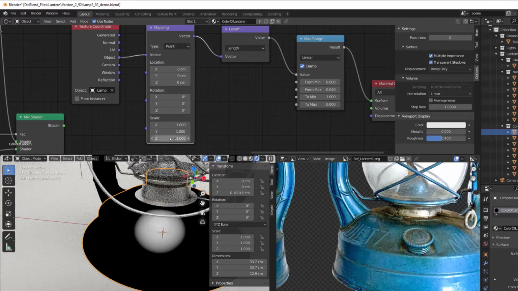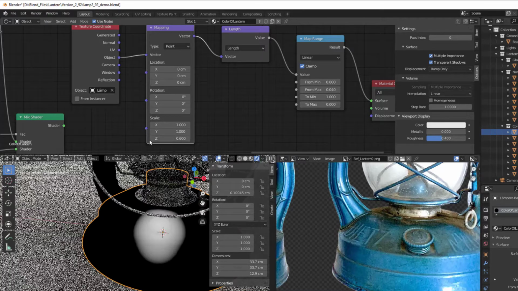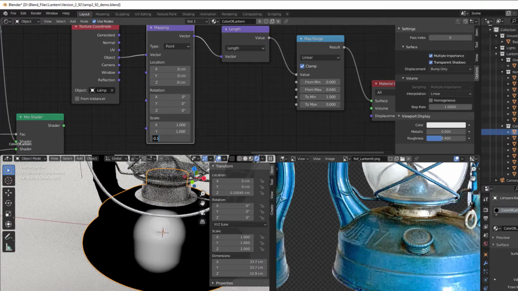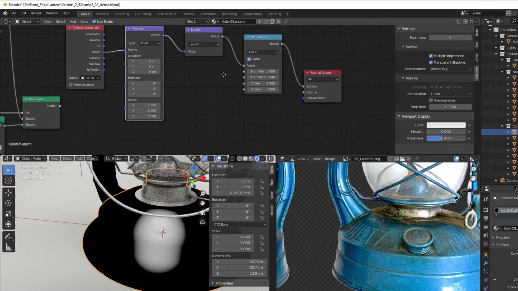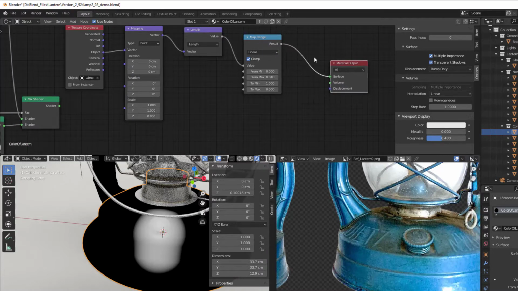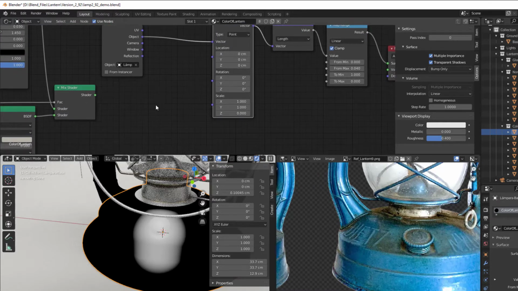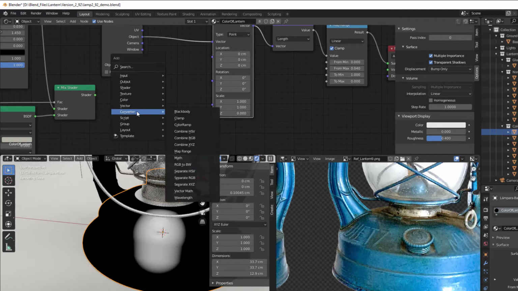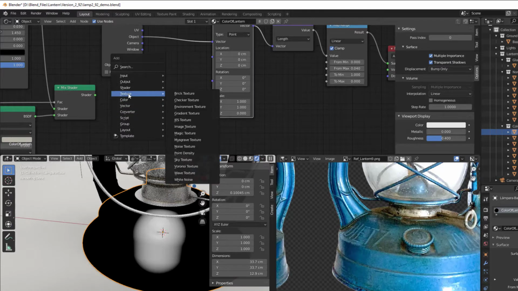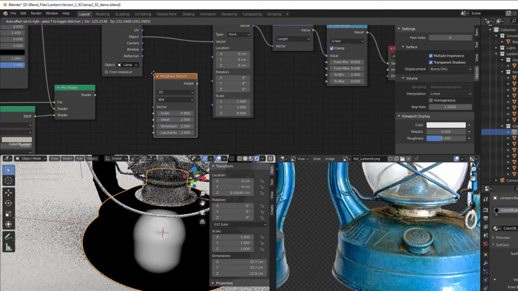And if I now change the scale here for the Z-axis, then you can see it's now pouring down a bit. So we can just use this to like 0, like that, and keep the other ones. And then I would like it to go back and forth and something like that. And then we need some kind of noise. And when it's soft tones in the beginning, then I think Musgrave will work fine. So we can add a Musgrave here. So I press Shift A again, and then I will select a texture and a Musgrave texture.